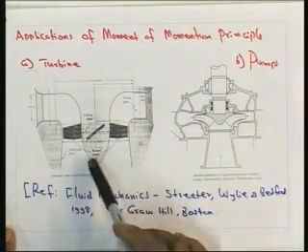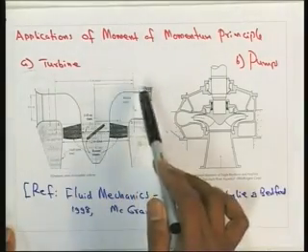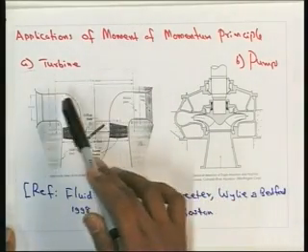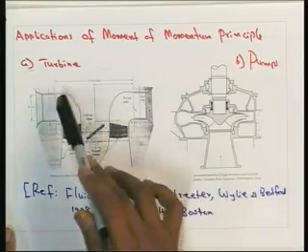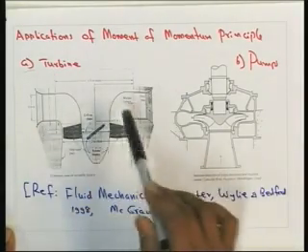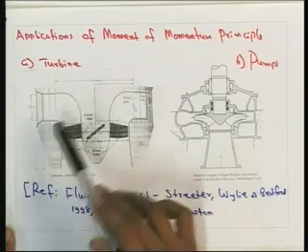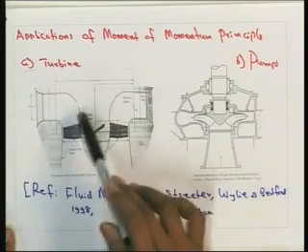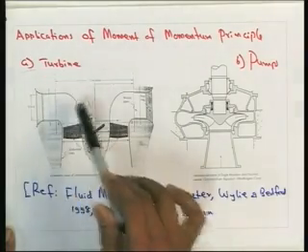As far as the turbine is concerned, when the water is coming and hitting on the vanes of the turbine, it starts to rotate, and then the power is transferred. Due to the rotation effect in a magnetic field, we get the power. So that is what is happening in a turbine.